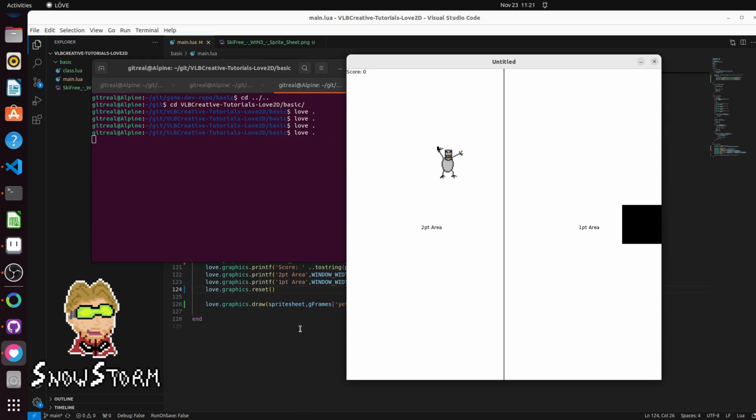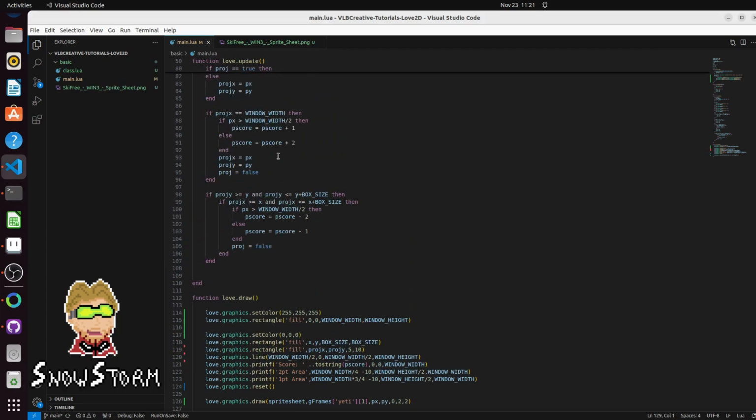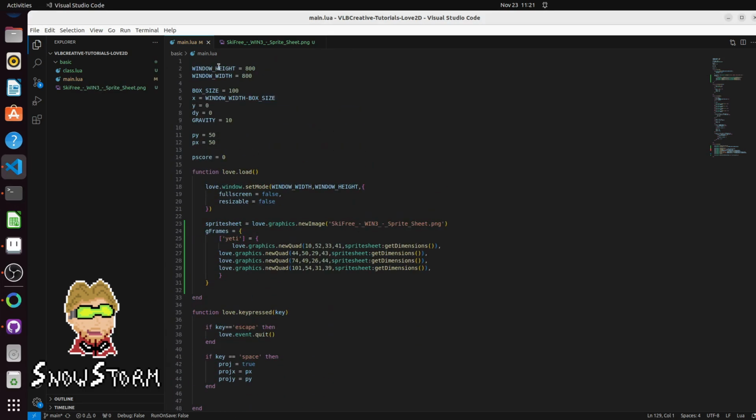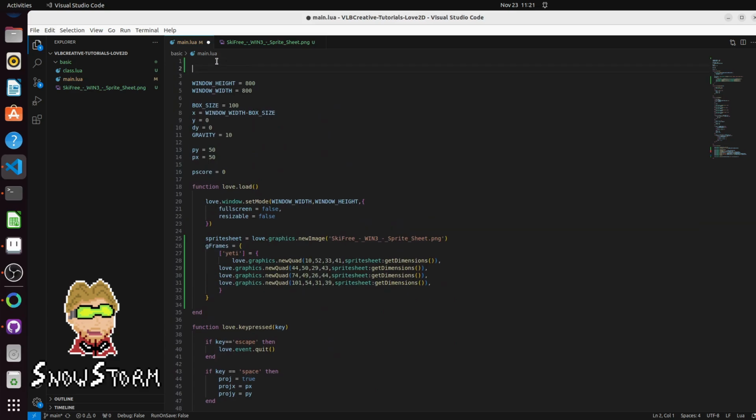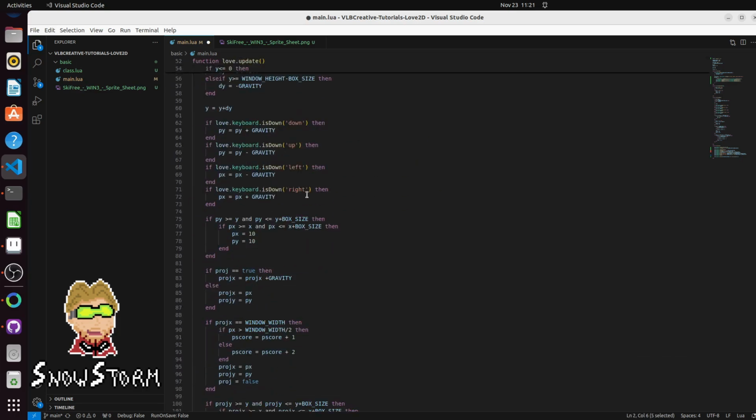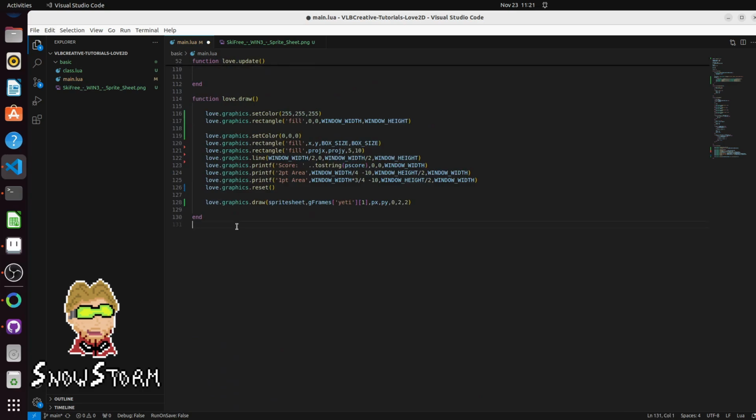So to do that, we're going to build a class. So LÖVE2D is not an object-oriented language, but what you can do is you can emulate object-oriented programming by using classes. So what I'm going to do is I'm going to bring in a library that I've added to the repo called class. And so using this, we're going to create an animation class. And so to do that, all the way at the bottom of our script, I'm going to create animation. I'm going to set it equal to a class.